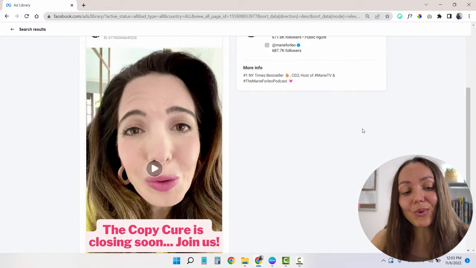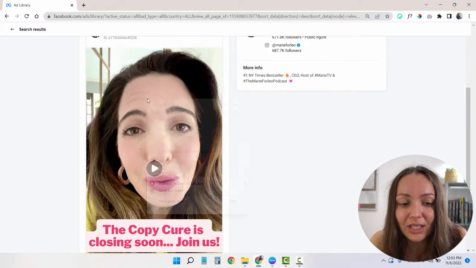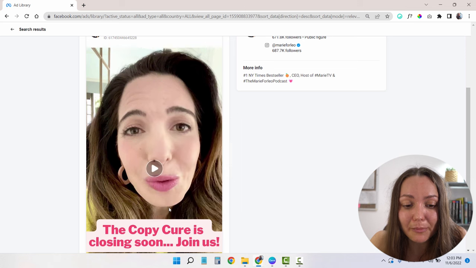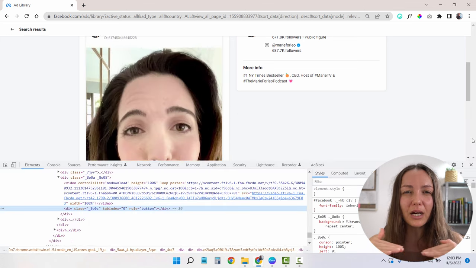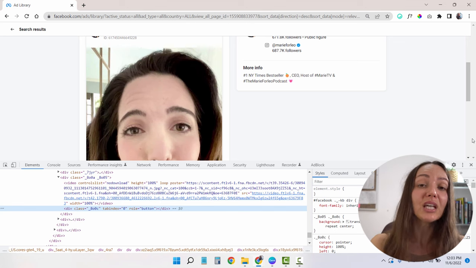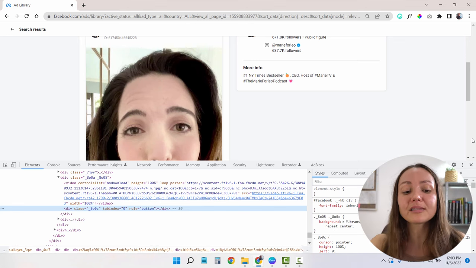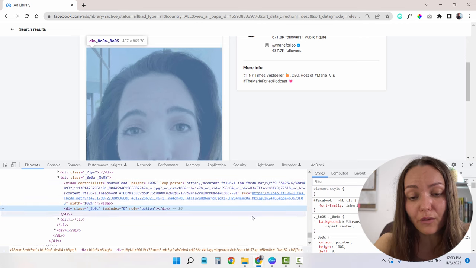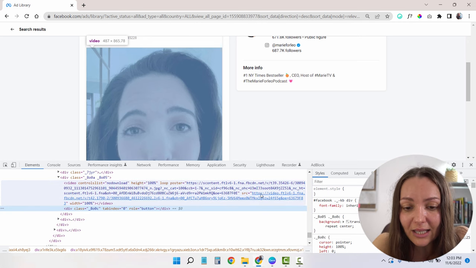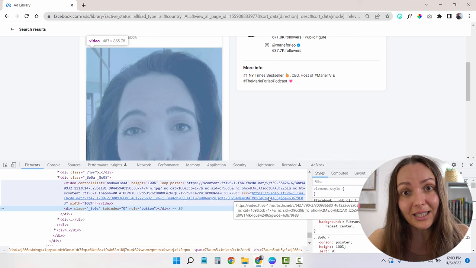Then step two, you want to hover over the video you want to download and right click and choose inspect to reveal the code of the video. So the code will appear either at the bottom of your screen or the side of your screen, even at the top of your screen for some devices. But what you want to do is you want to simply locate the source code of the video and will look something like this. It will say source, then the sign equal, and then you will see something that looks just like a normal link because it is.